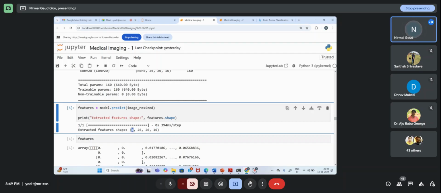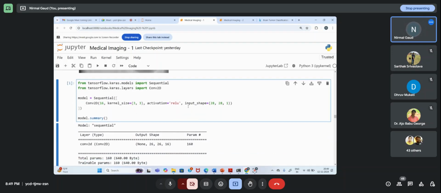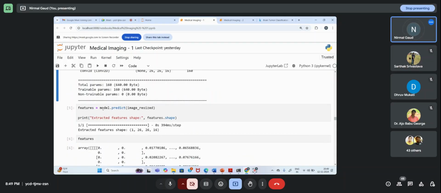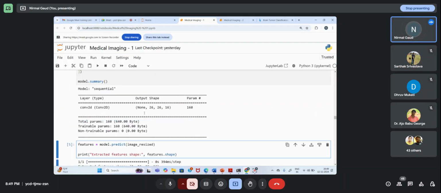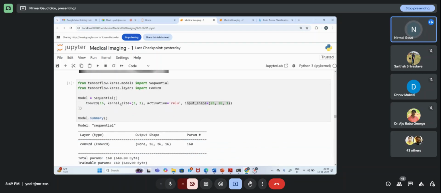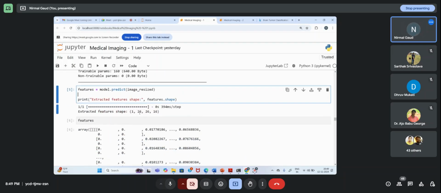One is the number of images. You have input only one image here, the resized image that you got from above. So your data comprises only one image, and the result here is 1, 26, 26, 16.